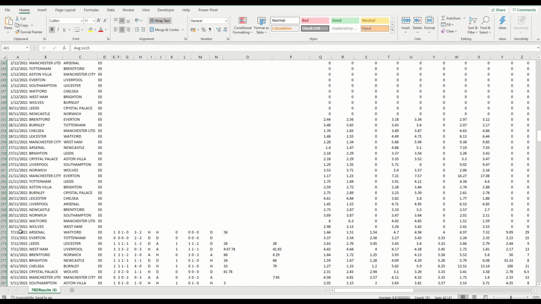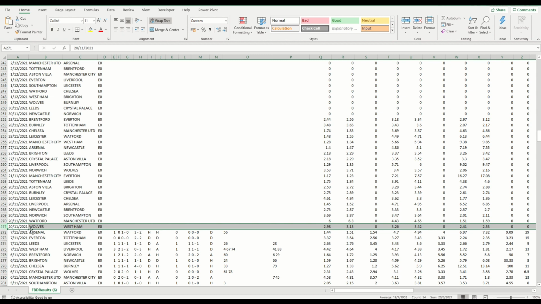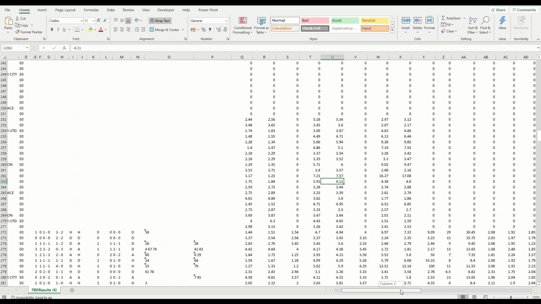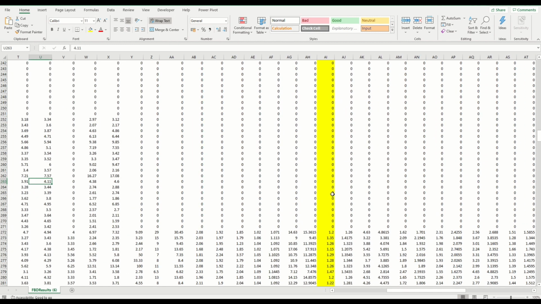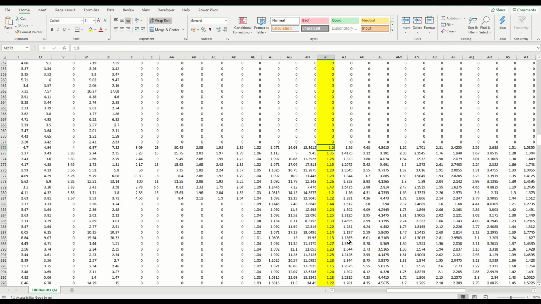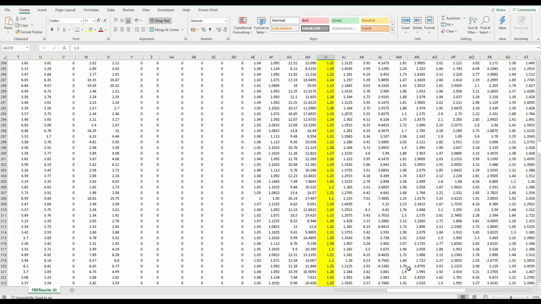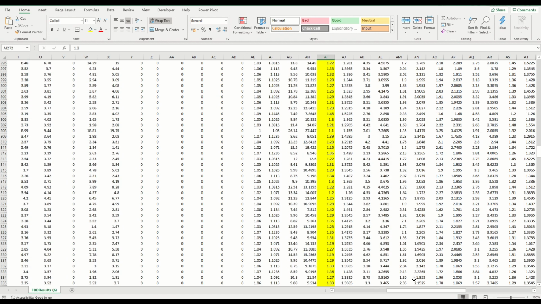If you scroll across, you can see that we're approaching the international break, so there are no games this weekend. So the next games take place in 10 days' time. And you can see actually that some of these odds have started populating already. But in the over 1.5 goal market, not yet. But historically, we have those odds in place.